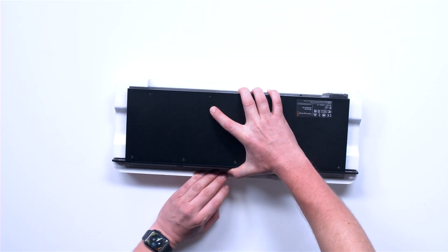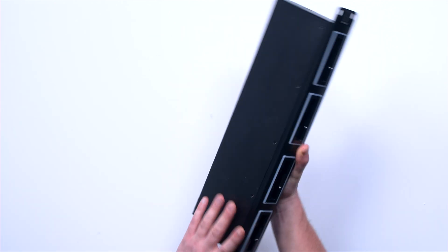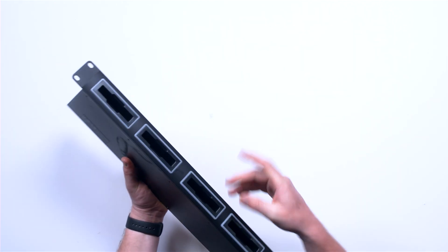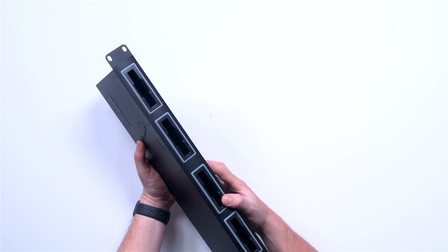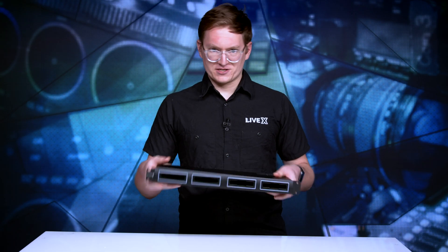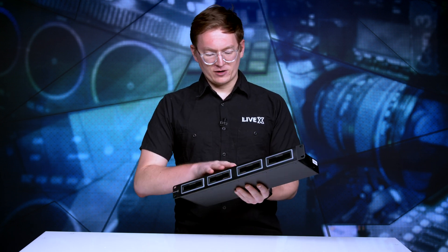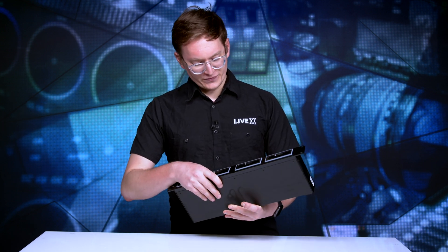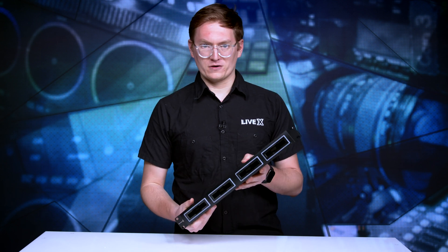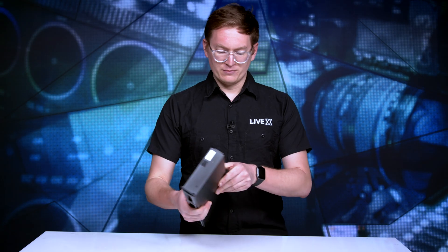Some simple styrofoam just to keep this guy protected. But for only handling data, this is pretty hefty. This is going to be living in a rack, so you're not going to be moving this thing in and out all the time. But it feels premium — there doesn't seem to be anything that would really break. There are no moving parts, so you're not really concerned about that. All you would need to worry about is smashing an SSD in the slot, and maybe that would bust it.